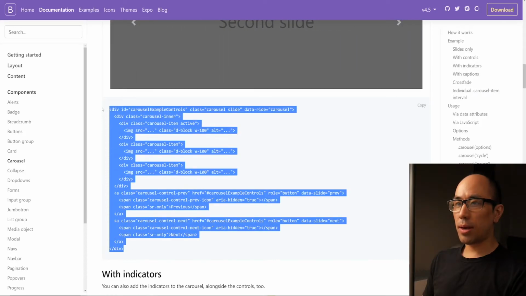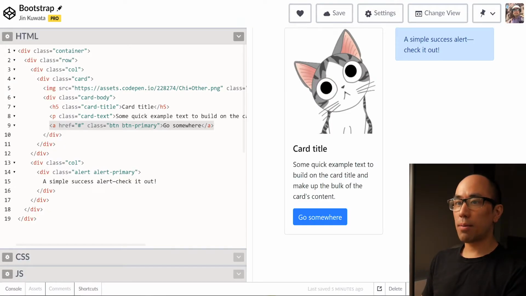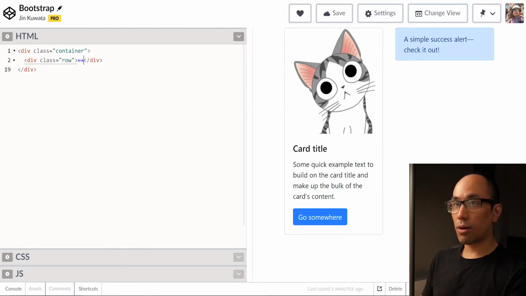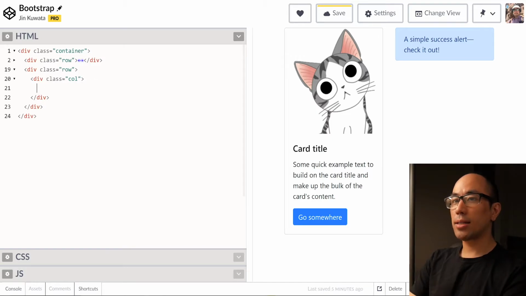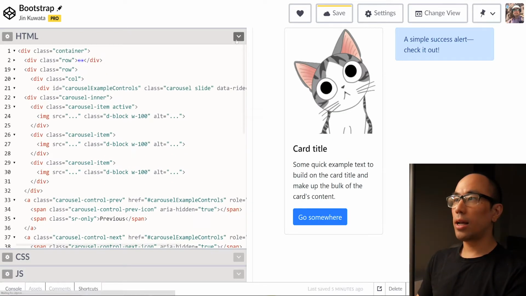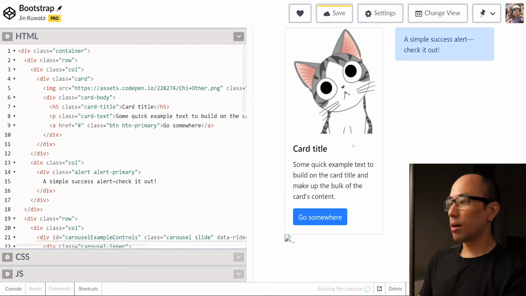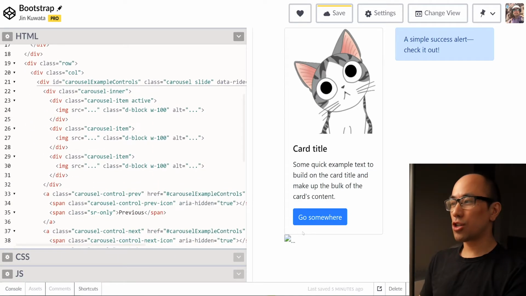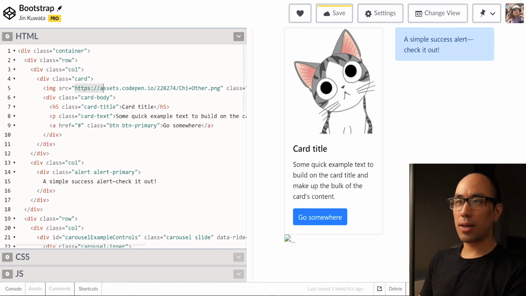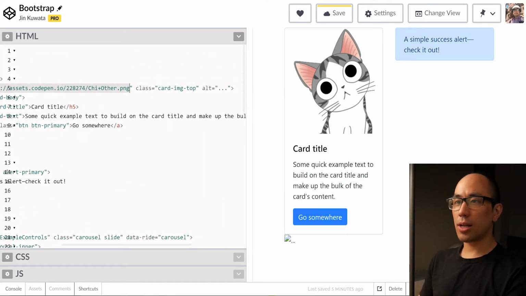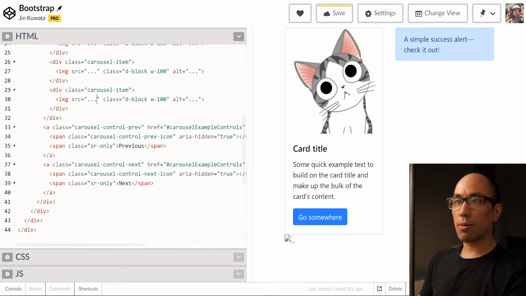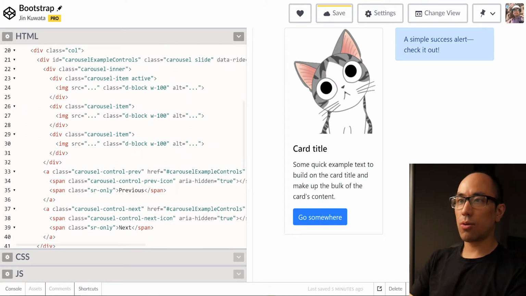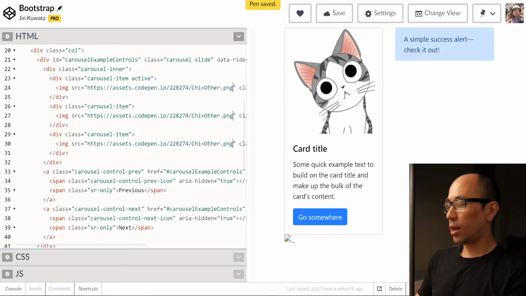And so again, by copy pasting this into Bootstrap, and since I have a row and a carousel is pretty big, I could probably create another row, make another column, and my content, the carousel, goes inside. And if I format the HTML really nice, come back down, then I should be able to see something. And right now it's looking a little bit wonky, maybe because I don't have any image sources, so it doesn't know where to look. Let's just copy paste this same thing to test and see whether this works or not. So I'm going to come over here and replace the sources with the URL and save. And let's see what happens.